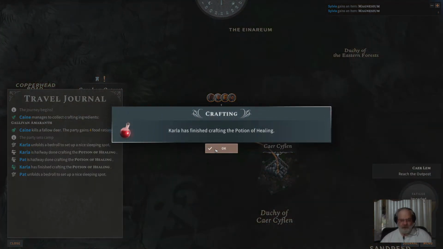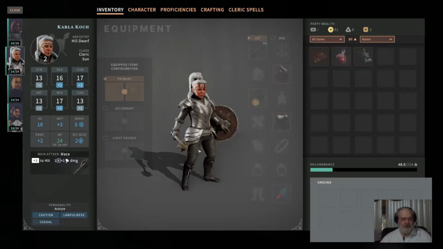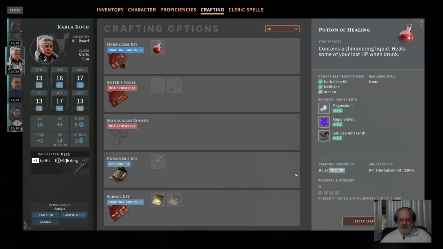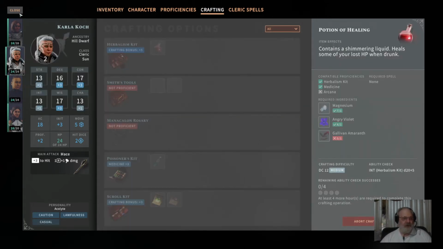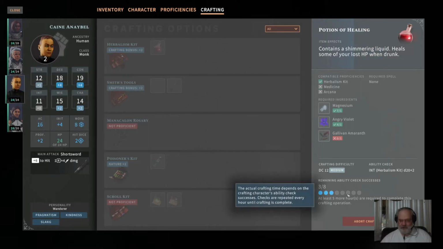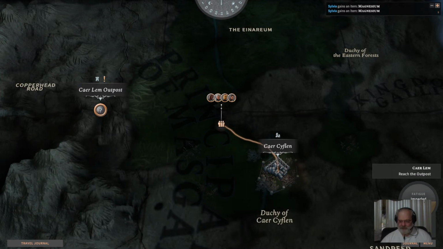And Carla, with her enhanced crafting skills, knocked that potion out in a hurry. It only takes her 4 dots. Takes him 8. Takes him 8. She flies through it.